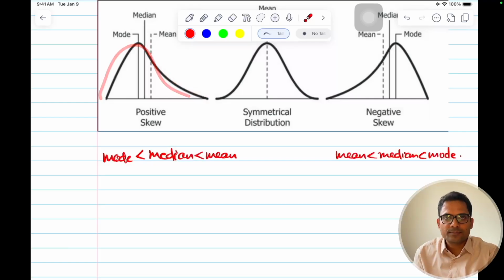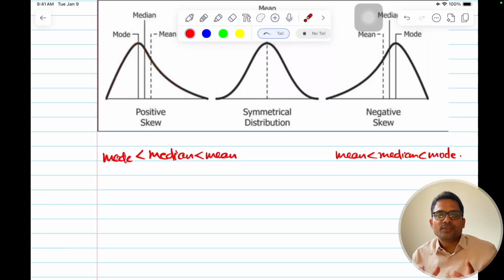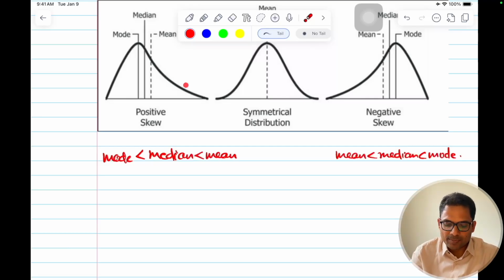I hope that is clear. Why the skewness measure is important: if I have a measure of skewness, then I will know a lot of information from the data itself. Nobody can then lie to me by saying that the average package is this. Don't tell me the average, because some people might have got a very high package. Tell me the median or the mode, if there are companies hiring in bulk, so most people will have the same salary. I hope you get the point.